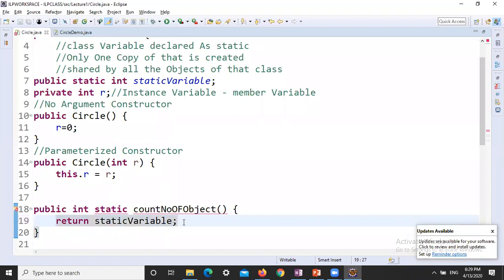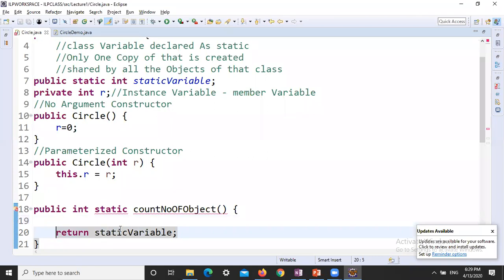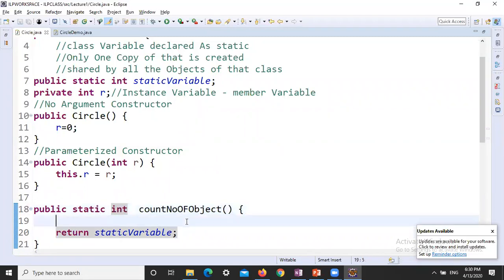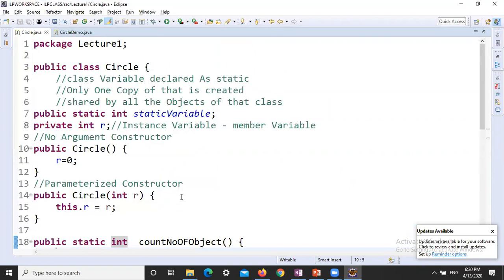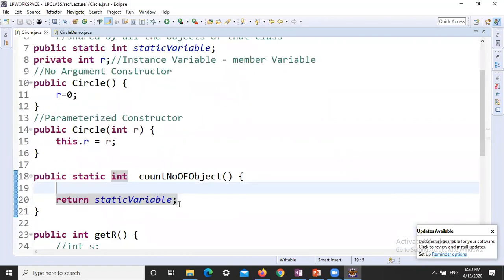What I am doing here is simply returning a static type variable. This static is put here. And now I'm going to execute it.